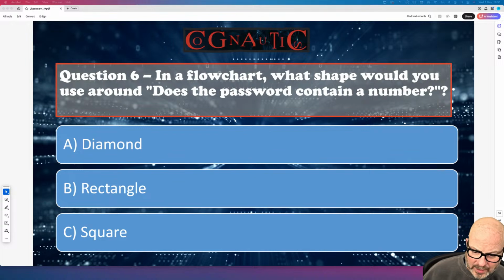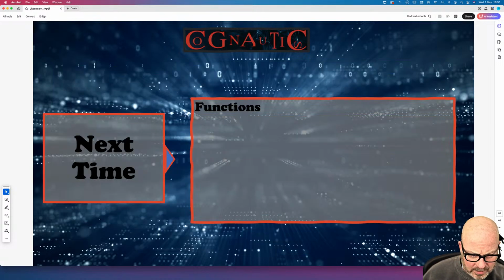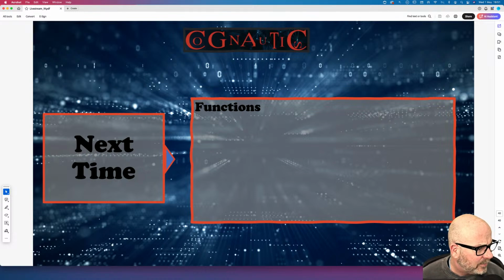You both said A. You're geniuses. Well done. There is an evil laugh for you, which is totally unnecessary. Right. Let me see. Yeah, functions. Let me see if I can find something on functions for you here. I was planning on doing functions next week. No, I've got that on my work computer, so I can't do it here.